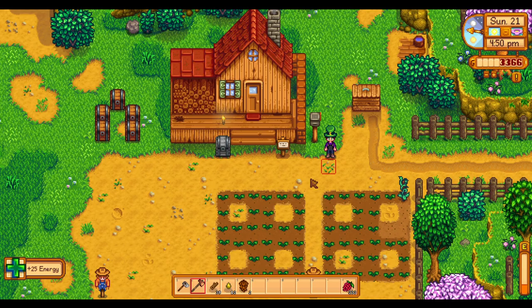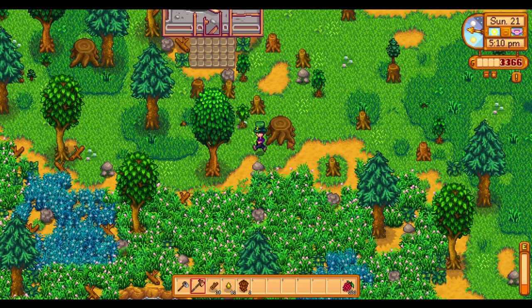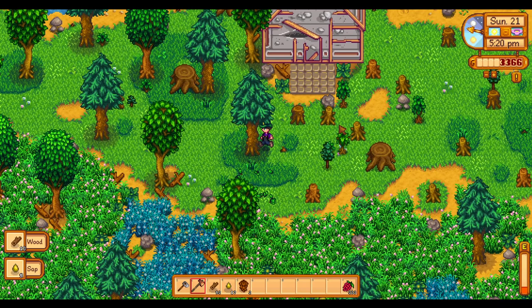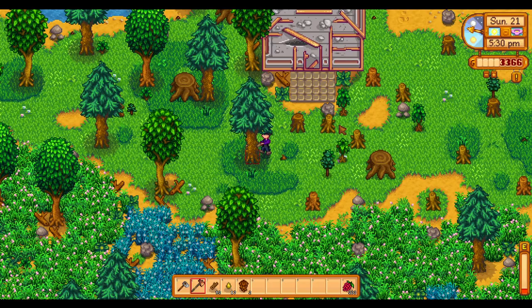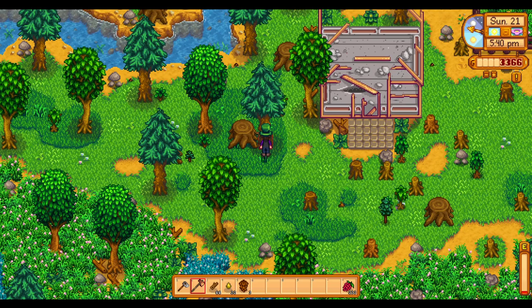Yeah, let's finish cleaning up kind of by in front of the greenhouse area, because it's getting a little bit busy over here. Maybe we'll wait to cut down the stumps once we have an iron axe. Go, little stumpies everywhere. Oops, I don't want to cut that down. We're going to cut down these big stumps.